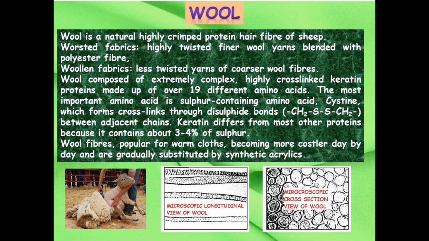Fibroin molecules align themselves parallel to each other and hydrogen bonds are formed, resulting in a highly crystalline and oriented pleated sheet structure. Silk fibers are smooth surfaced and triangular in cross section with rounded corners. The figure shows tussar silk, muga silk, and a microscopic view. The first one is longitudinal, rod shape, and the second one is a microscopic cross section of degummed silk. It has a triangular cross section.